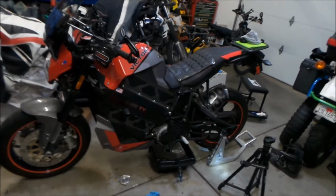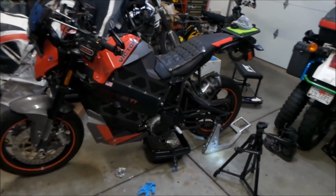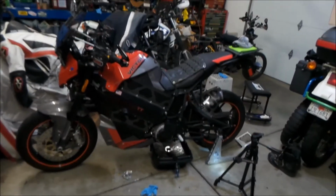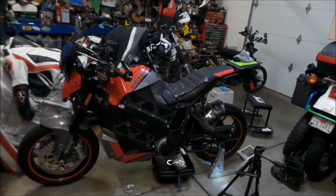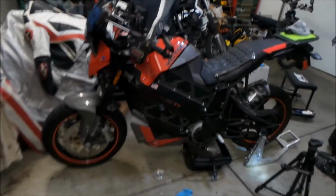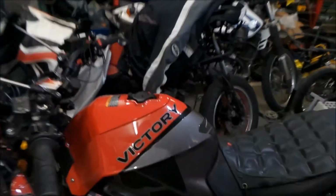I changed it so you can use the gears a little more, you know. In my opinion, the right amount of gears you would want on an electric bike is probably 4: 1, 2, 3, and then your 4th gear is like an overdrive. This one is a 1, 2, 3, 4, 5, and then the 6th gear is your overdrive. I never use the 6th gear, dude. You're going to be close to 100 miles an hour in 6th gear.